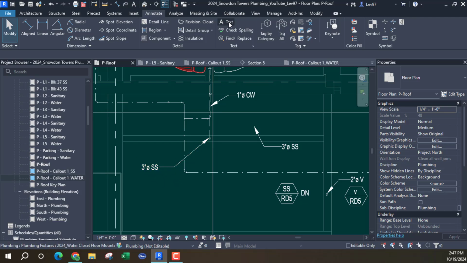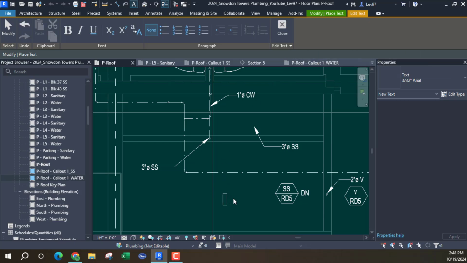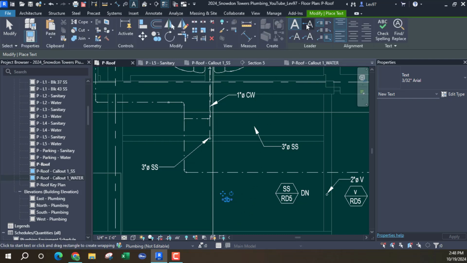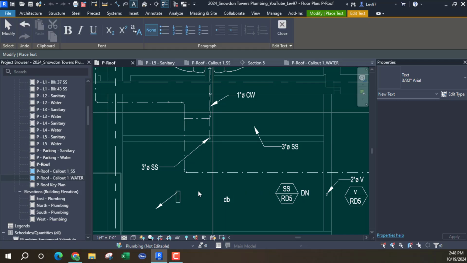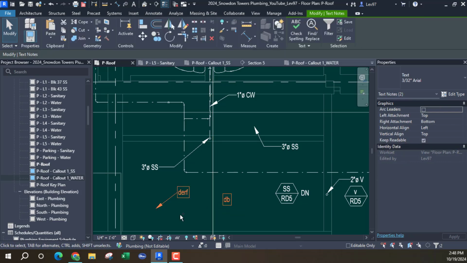Now this is dumb text. It's asking me, do I want just the text or do I want text and an arrow? If I want just text, I'll click here and say DB. Or if I click here, it's going to give me an arrow, and I go here and say DFG. So that's dumb text, and that's the difference between those two.